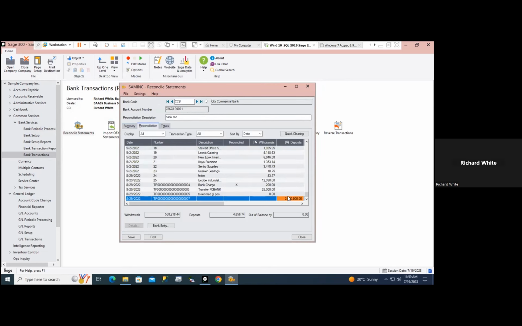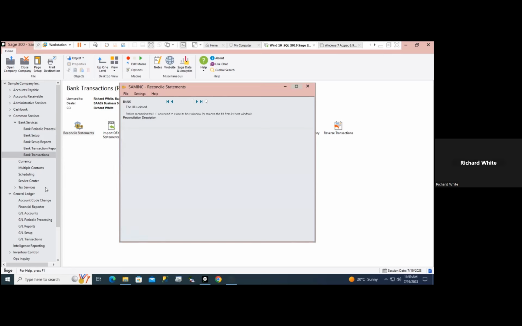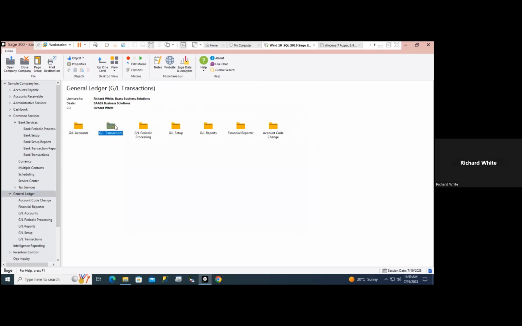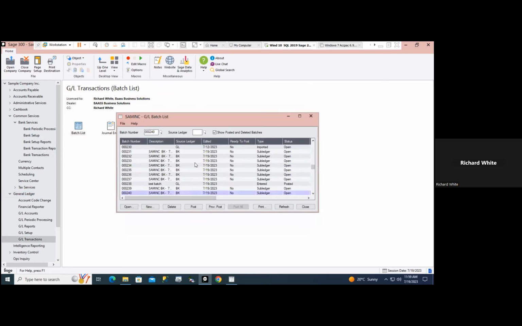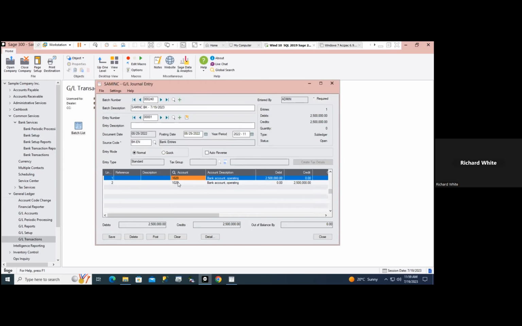There's my deposit of the 2,500,000. The GL entry it created, put in my balance as a debit and a credit to the right date. Okay. And nothing happened on the GL side. All I did was record it in my bank rec module.